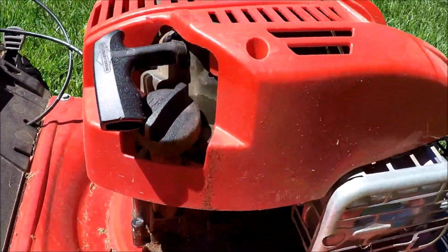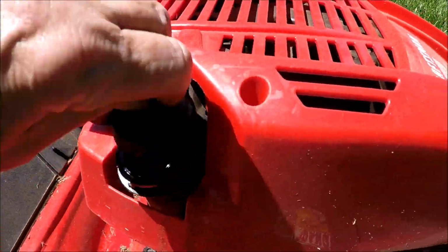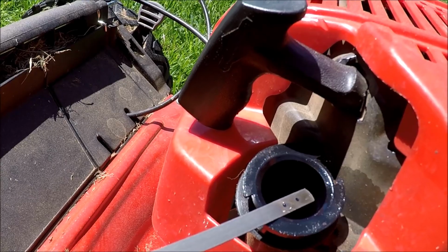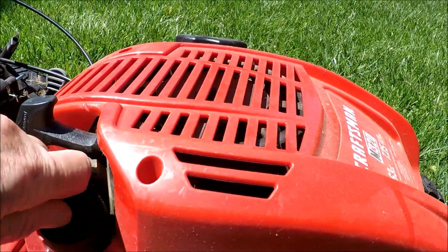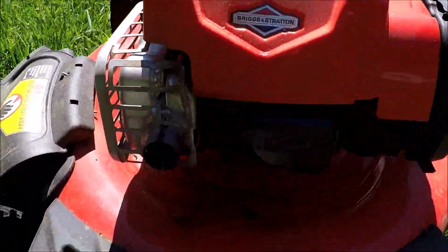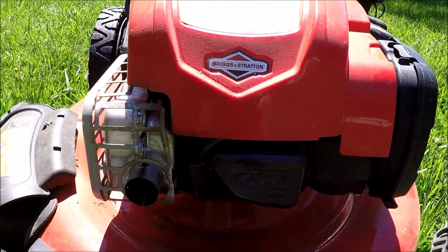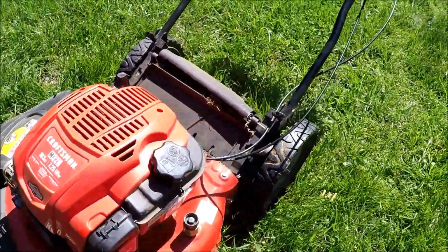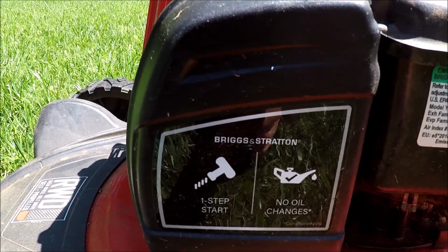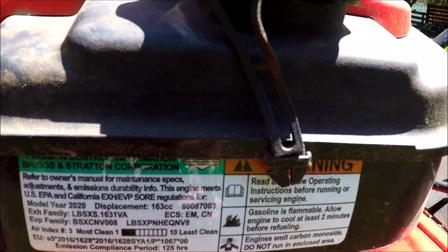It's one of these that you supposedly don't have to change the oil in, which I don't really believe in. Let's check the oil in this. And it's clean. Looks like it might be a little overfilled. It's the newer overhead valve engine. He said he put a new spark plug in this. It looks too new to have to replace the spark plug. Somewhere on here it says no oil changes. And there's some more information about the engine on here.